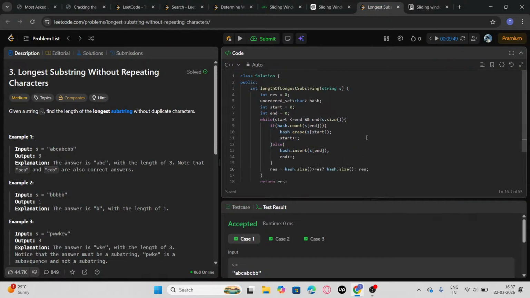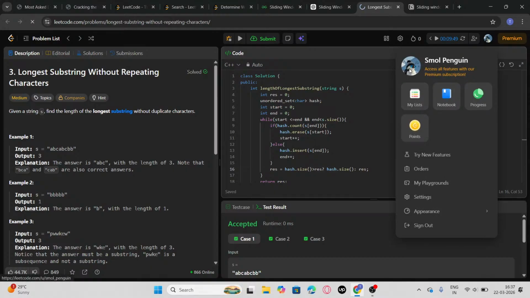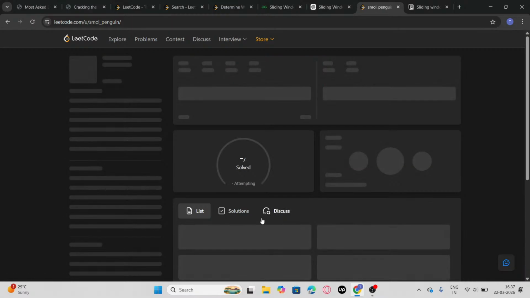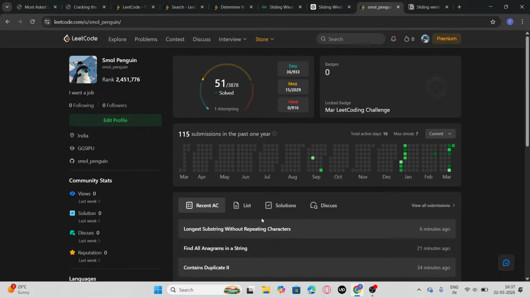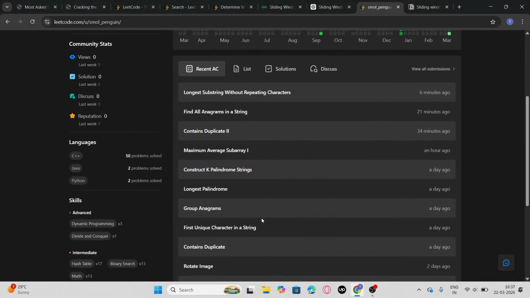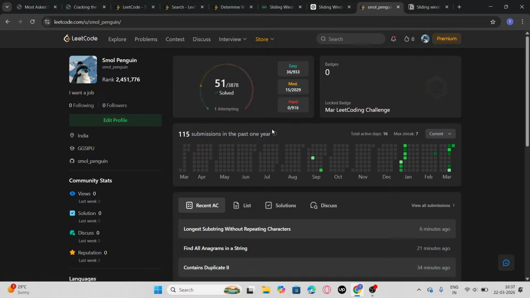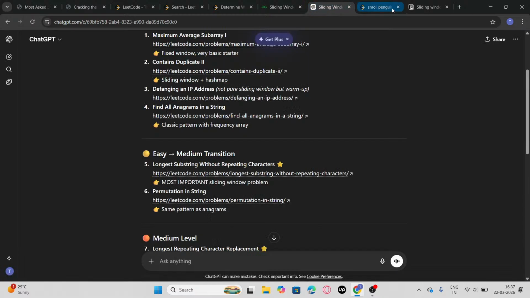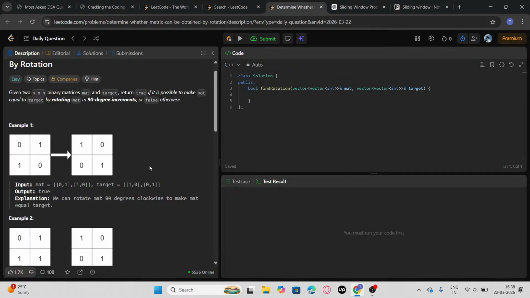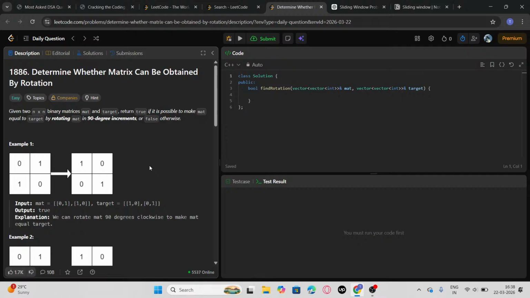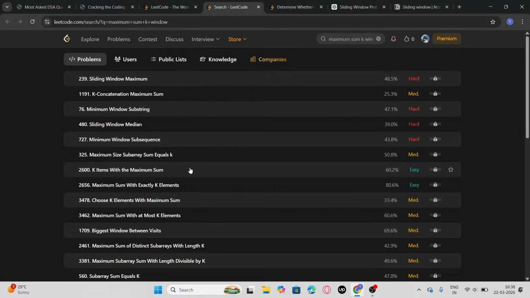How many have I solved so far? Oh, this was solved in 9 minutes. Wow. I think I have solved 51 problems. Yes. In 1 week, I have taken a target of 100 problems. That's too much. Anyways, I think I can close this sliding window thing because now I know how to make a sliding window. I have to solve this daily problem also since it's an easy level problem, and I learned how to rotate a matrix just 2 days ago. So I'll do it today.